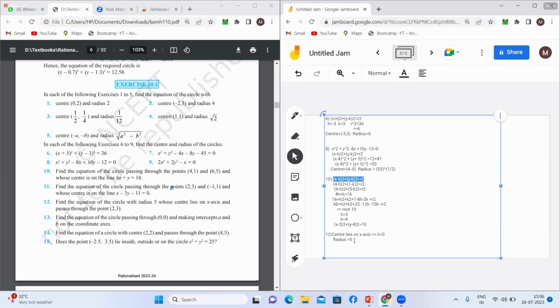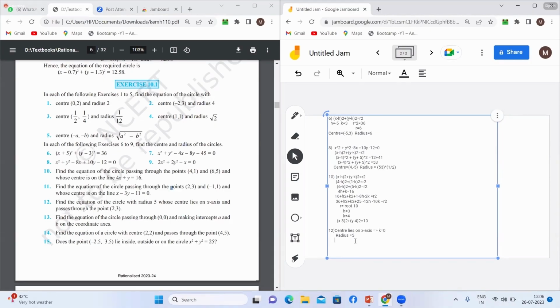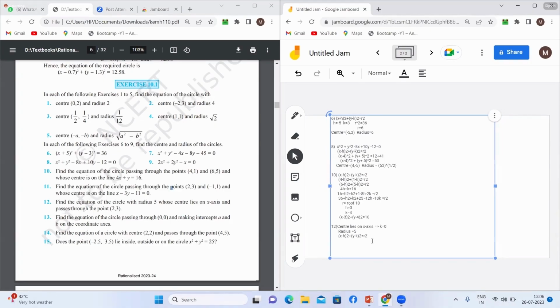Okay. So again I will do the same thing because it is damn simple actually. You have to just put down the values and you can easily reach your answer. So your x is given to us as 2, minus h, you have to calculate the square, plus y is given to us as 0 square. So let me write it directly: equal to 9, equal to r square. What is r? R is 5. So r square is 25.